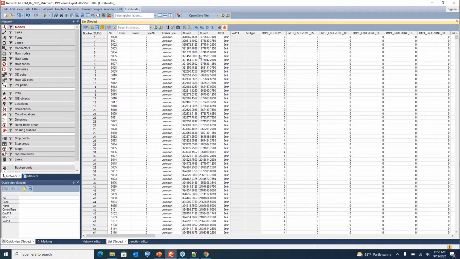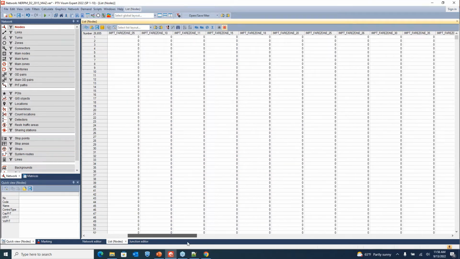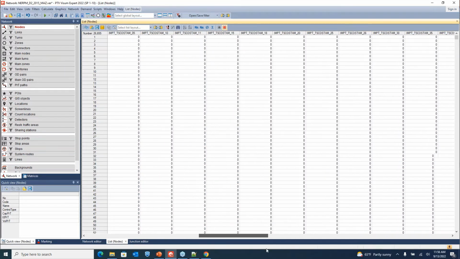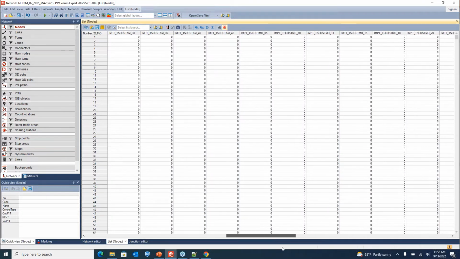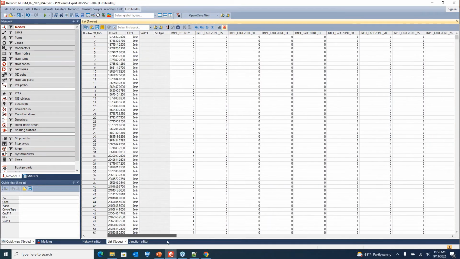So there are things that we talked about: control type, the actual coordinate of where each node is located in this projection, and then there are a lot of other user-defined attributes that could be defined for nodes. Most of these are imported from previous models, but you can define things like the county that contains this node, and things like that. So that's all about nodes.